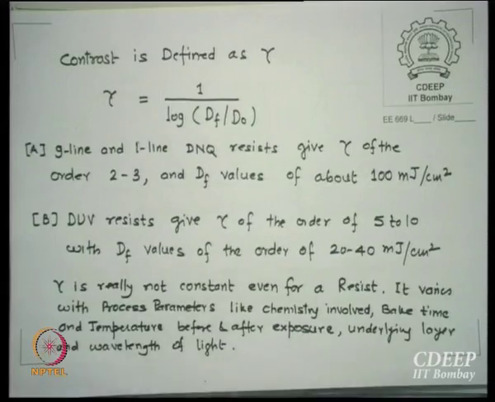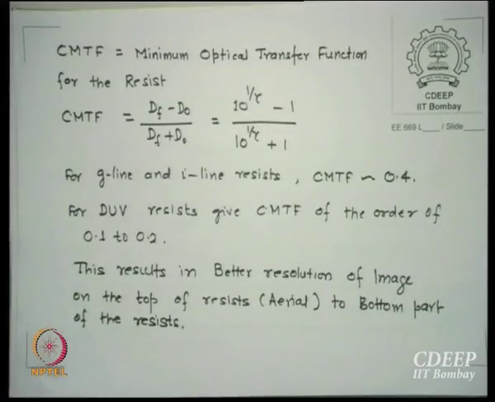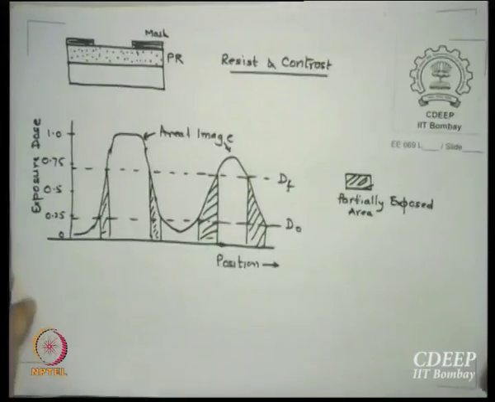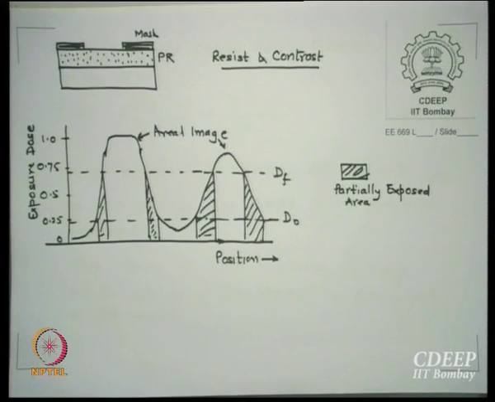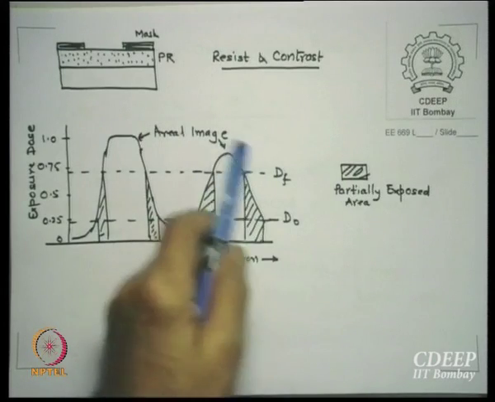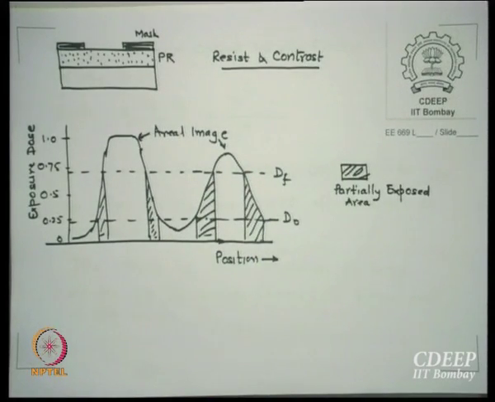This is something which I forgot last time. This of course we did, but what we did not show, I think that slide was duplicated, it just got mixed up, so that slide was there. This slide was showing that there is a mask, a good mask. I have put it on a resist and it depends on the exposure dose and position. Position is along the x axis from here to here. I figure out that depending on the thickness of resist and all other parameters, this upper portion, you can see this, of course the other portion is not shown here. This is the second metal line or second mask area.